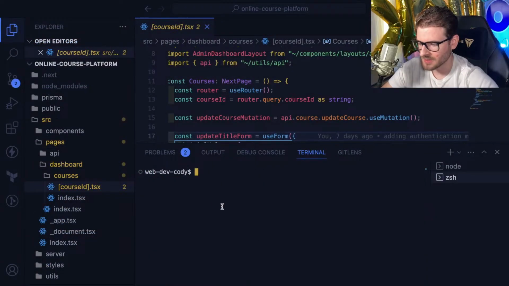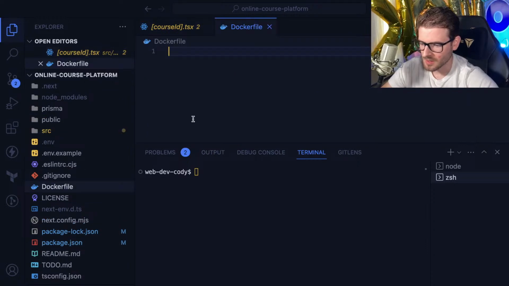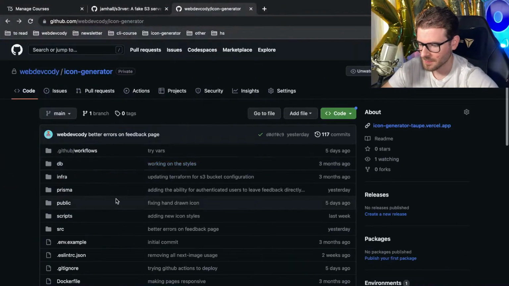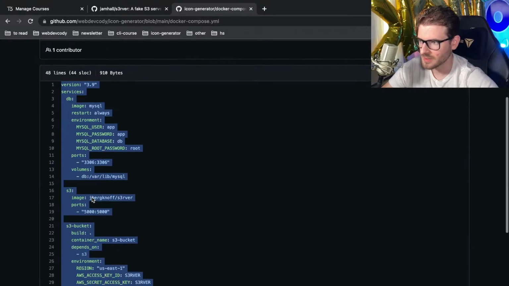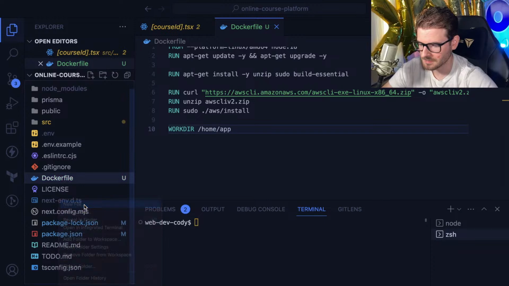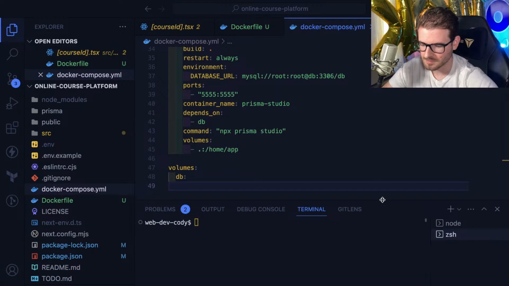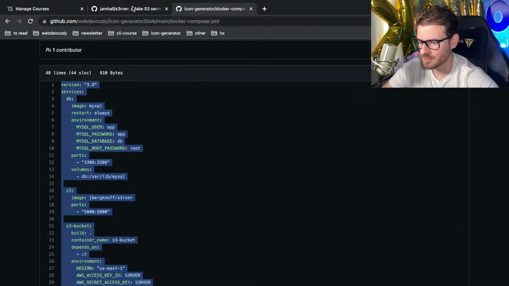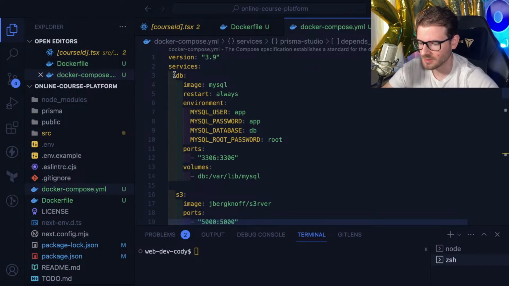So I probably shouldn't have even npm installed that. I probably should just make a Docker file here. Put that code in. And I have a Docker compose file. Grab all this, make a new Docker compose. This is the benefit of having a bunch of repositories, because you have quick access to a bunch of code snippets that you've already become familiar with. You can just grab and paste them directly into your project and hit the ground running.